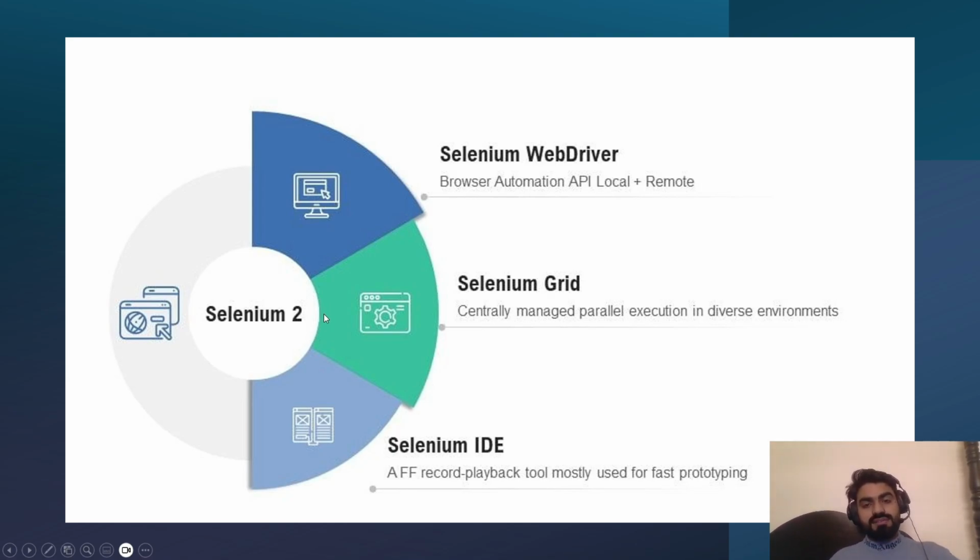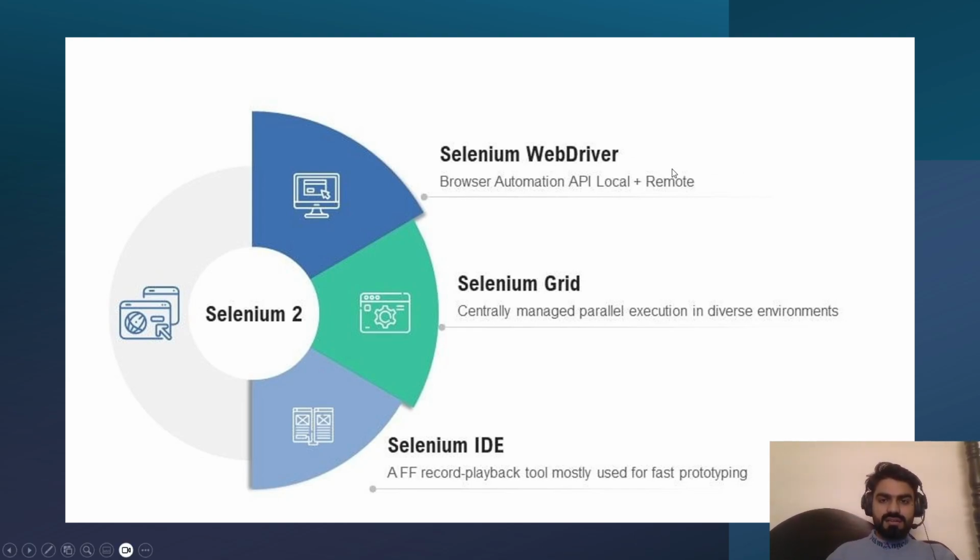Okay. And as a product, we have three different products in Selenium: Selenium WebDriver, Selenium IDE, and Selenium Grid. If I talk about the history, what I remember is that Selenium IDE was introduced first, then Selenium WebDriver came, then we got Selenium Grid in the market.